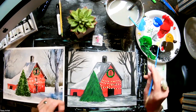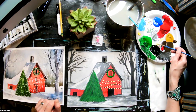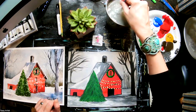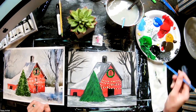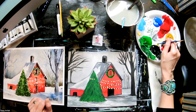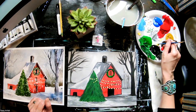And we can do the same thing. We'll do a little bit more of a mix. More yellow, more white. Do the same thing here across the tree. So there's a slight curve. And then we'll just go down.